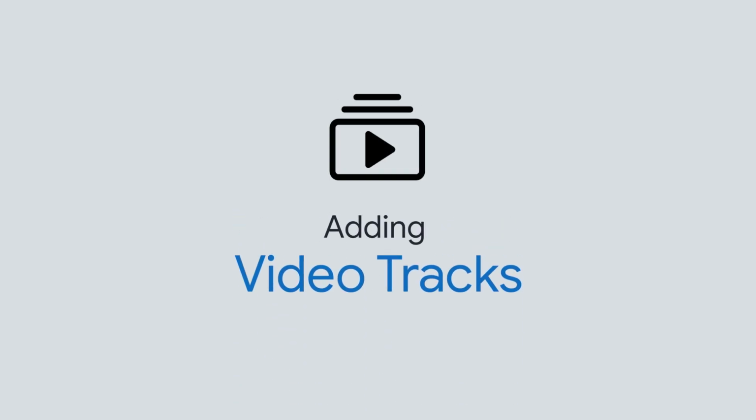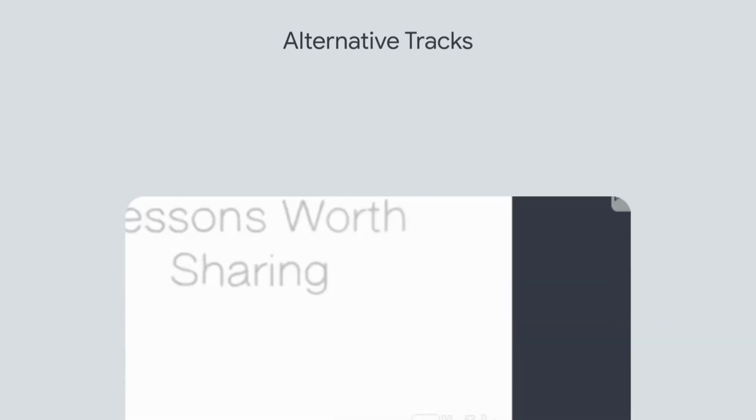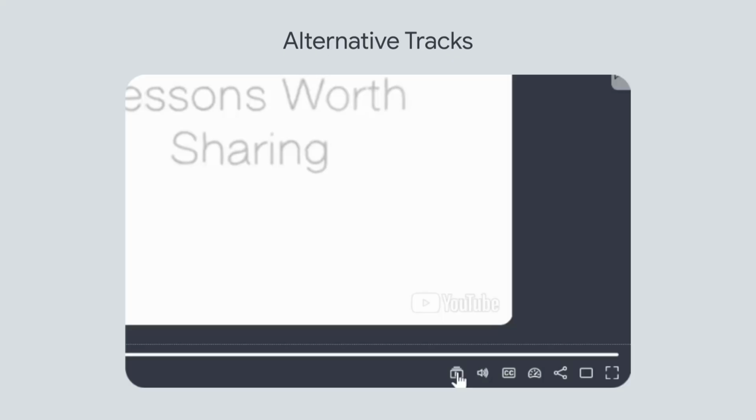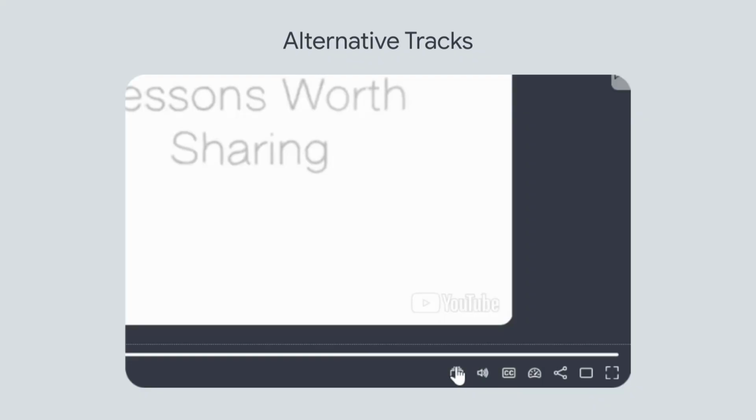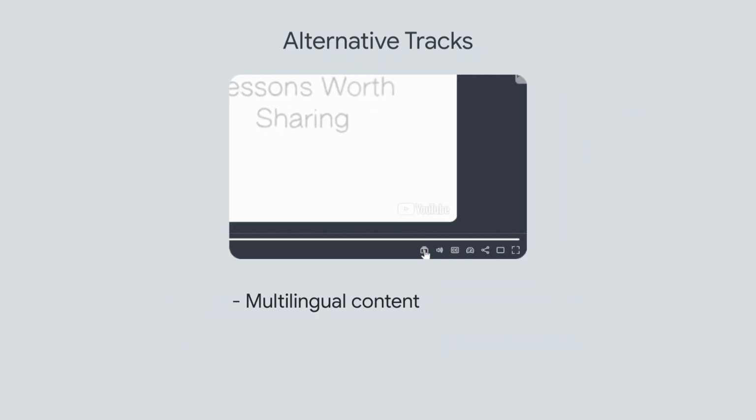Video Track allows you to include multiple videos in one interactive video instance. The videos included can behave in two ways: alternative tracks and series tracks. The alternative tracks can be used to provide different versions of the same video, which learners can select from the menu. For instance, you may include videos in different languages.